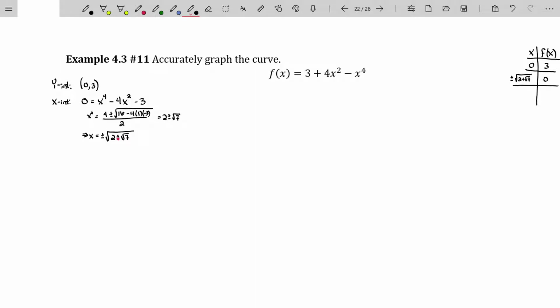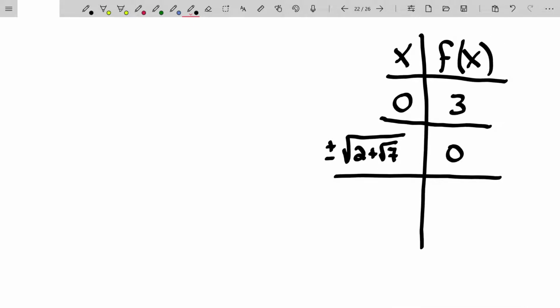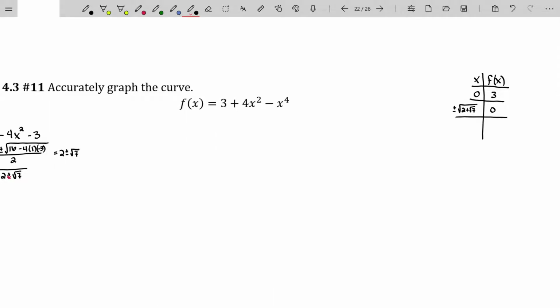I honestly think the hardest part for most students is the fact that they have numbers that are in exact form here, and they're going to have to grab a calculator to approximate those, or they'll have to just use their brains to approximate those values. And that tends to be a frustration, because if I could grab a calculator, then why am I graphing by hand? I totally understand that statement.